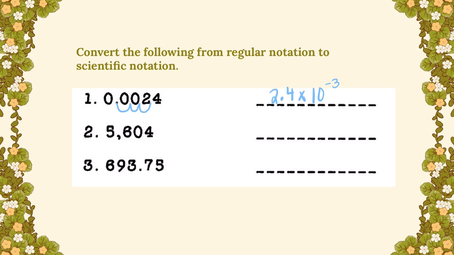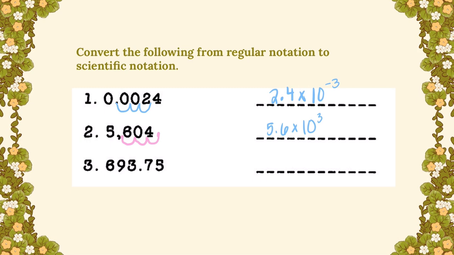So even though it's moving to the right, it's going to be negative. And then vice versa, let's look at the second one. The decimal is invisible right here, and we're going to move 1, 2, 3 to the left. And so we'll have 5.6 times 10 to the third, and it's going to be positive because we're talking about a bigger number. So you can see, even though it's positive, we move to the left in this case.